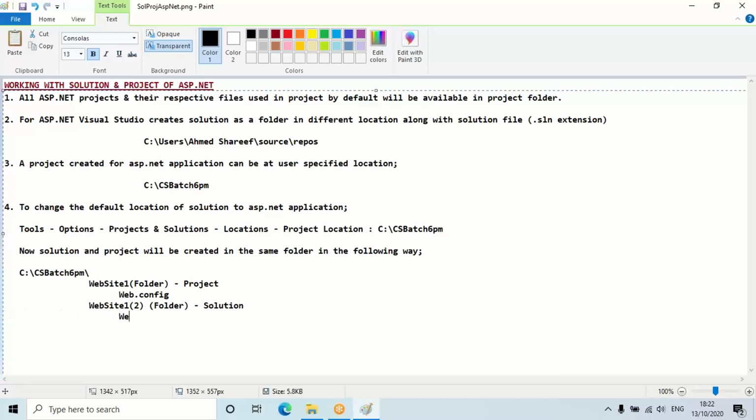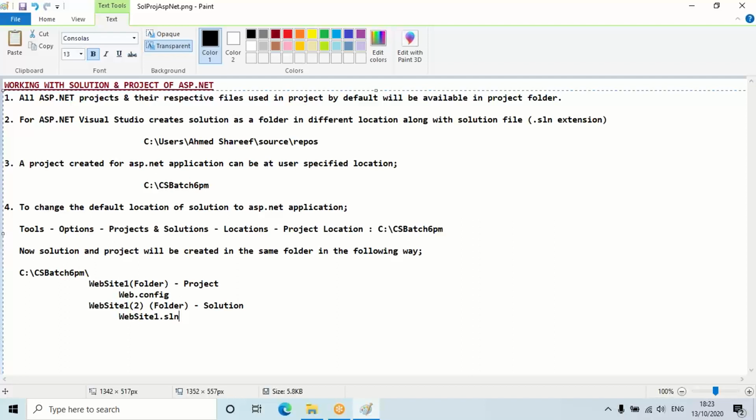And you'll have one file also, website 1.sln. Web.config is a file. Website 1.sln is also a file.